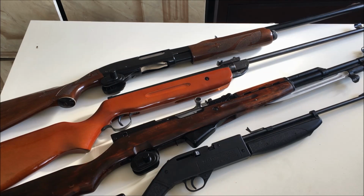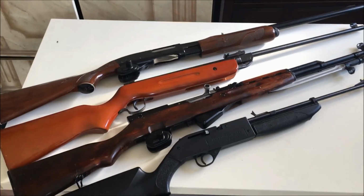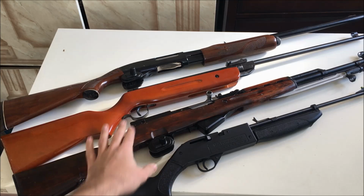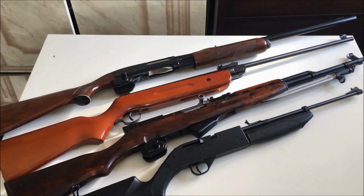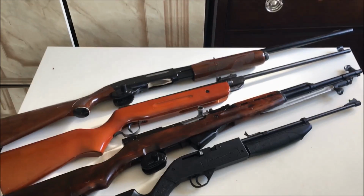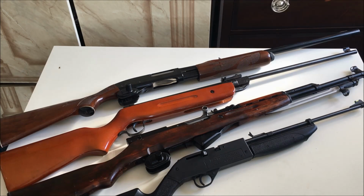So the length is about 42 inches. I'm comparing it to my other guns. So it's longer than the Crossman 760, which is right here. That's an air gun. This is an SKS, that's an actual gun, and it's longer than the SKS by a couple of inches. But at the top, there's the Remington 870, it's a shotgun, and yeah, the Remington 870 is longer than that. So it's longer than a lot of guns, especially air guns.